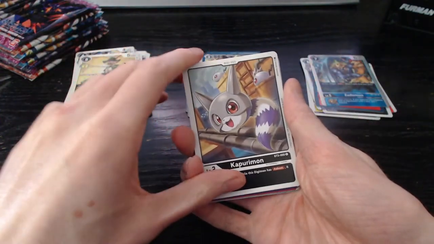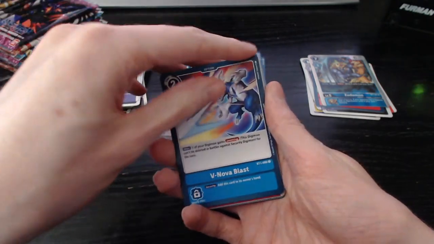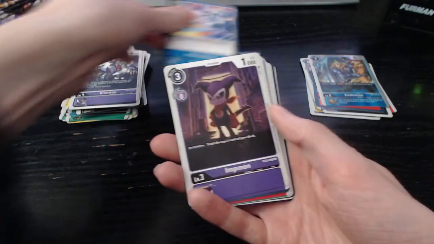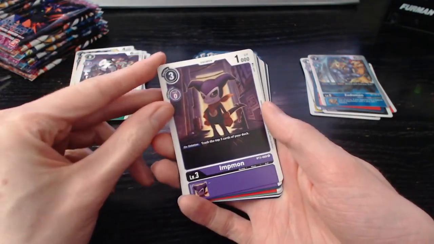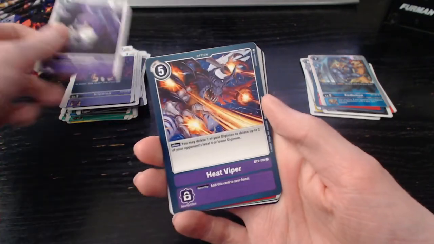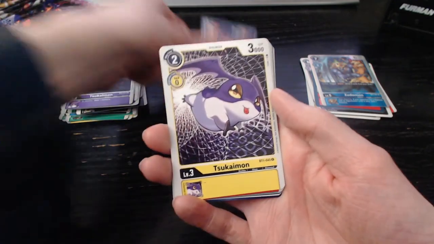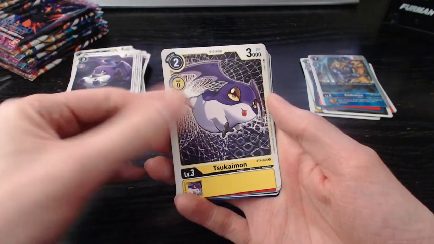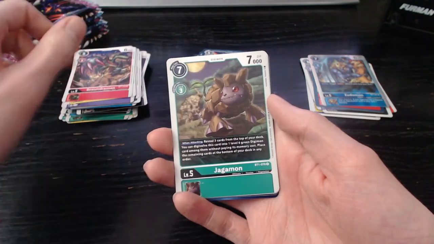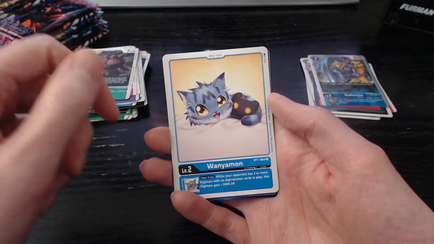We have Kapurimon, Vilemon, Vnovablast. Trying to figure out a better way to whatever them. Impmon, another Tsukaimon, Heat Viper, from forgot what it's called. Too late. A different type of Tsukaimon. That's called Groundramon. Jagamon. A little old Wanyamon.